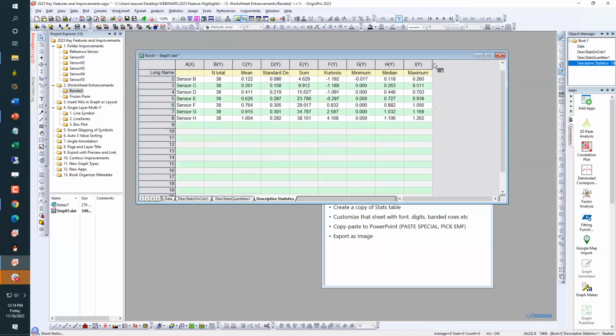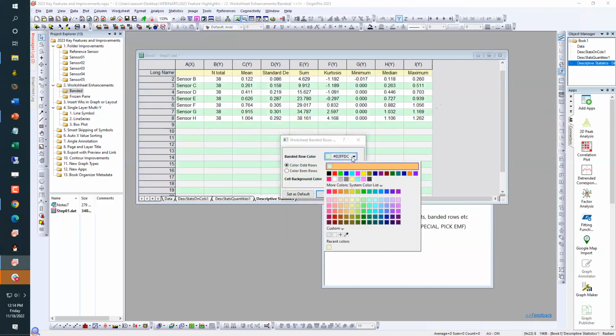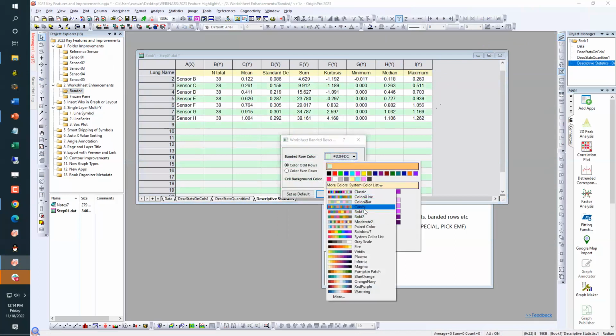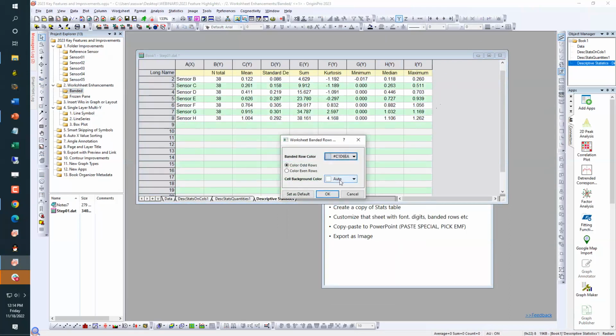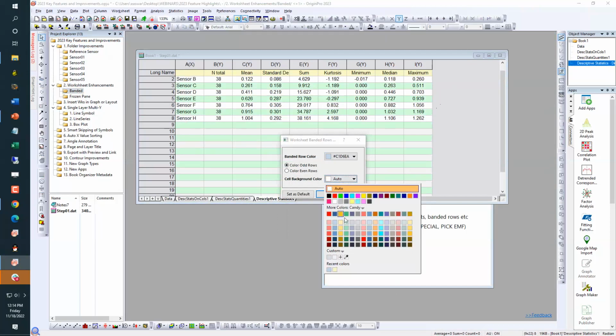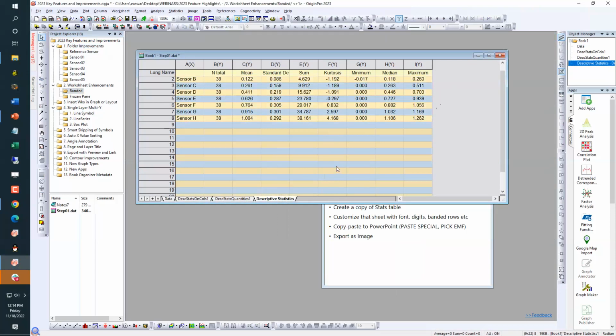Okay. Now if I click again, you will see a new button appeared because I turned on banded, and this one decides the banded colors. So I can go here and change my banded color. I can pick any color theme I want. Let's say I want a light blue color, and you can also set a background. Let's say I want a light yellow background and click OK. So now the background changed to yellow and the banded colors also changed. Okay, so this makes the readability better when you are working with many rows of data.